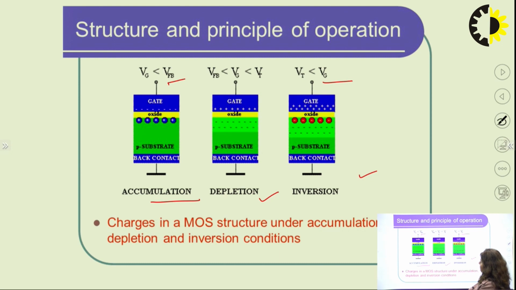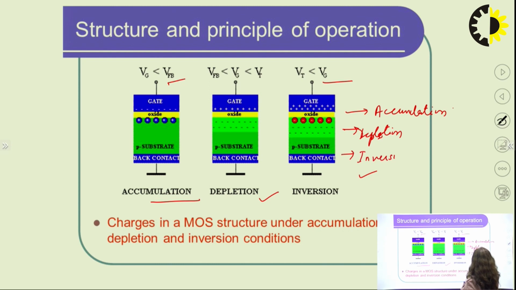The first one is the accumulation, which is accumulating the number of electrons in the P-type substrate. The second is the depletion, so depleting the number of electrons from the P-type substrate, and the last one is the inversion. In the inversion, the number of electrons will be maximum in the P-type substrate as in the gate region. So these three structures will give you the overall picture of the MOS capacitor, and how to use MOS capacitors in different applications.